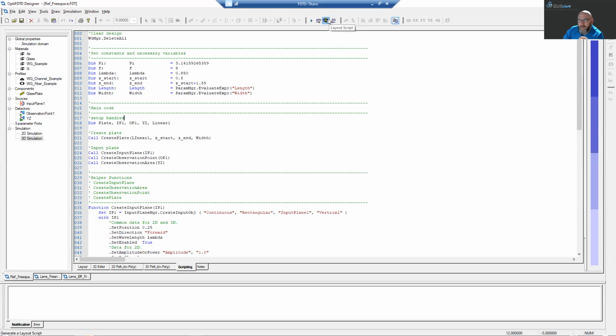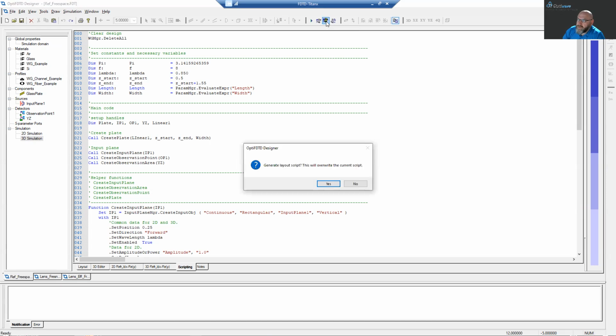The second thing that you can do is to use layout script. These are buttons that help you generate scripts. What a layout script will do is go through the project browser and create script for each of the objects that we have. The script you're seeing here is a cleaned up, modified version that I created so that I could reuse it for other ones. But if we wanted to learn, for example, how to generate an input plane, you would select layout script.